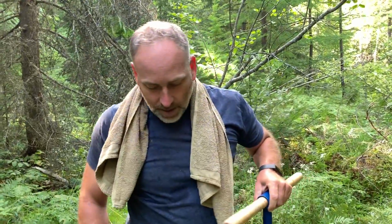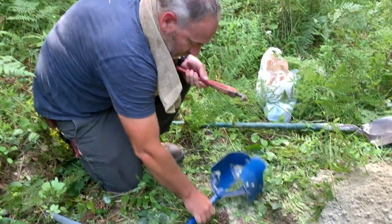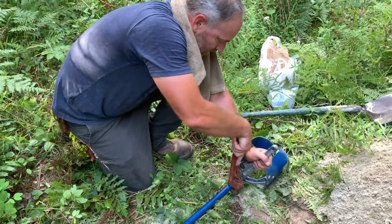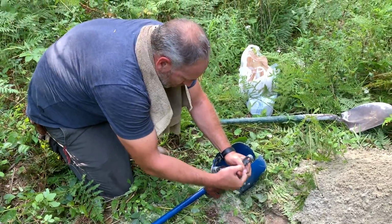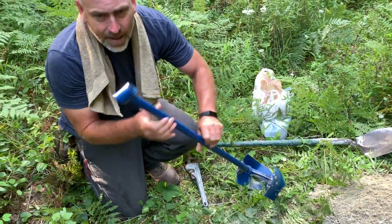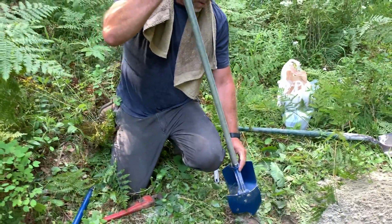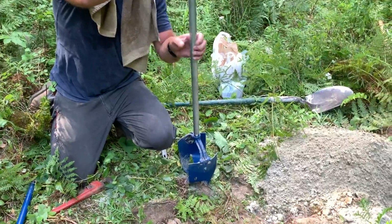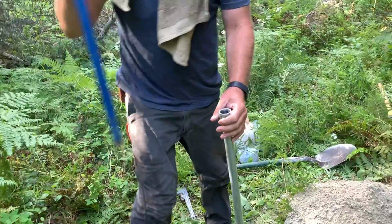It's time to add an extension. Okay. To add an extension, this is 3/4 inch pipe here. Just take the handle out, hold the auger head, loosen it up like that. Then we go ahead and we add our extension. Okay, we can drop this down in the hole. Add our handle back on the top.